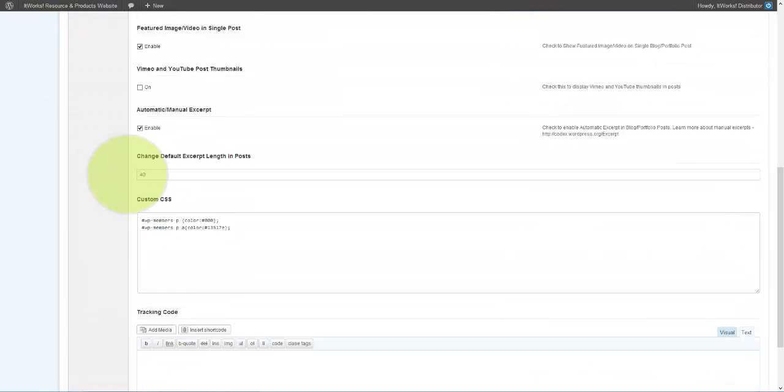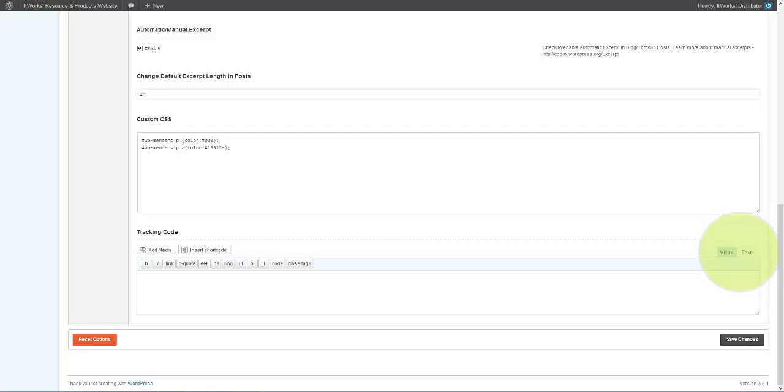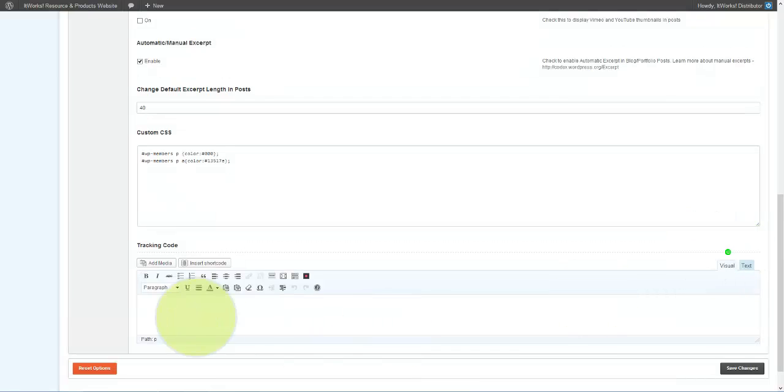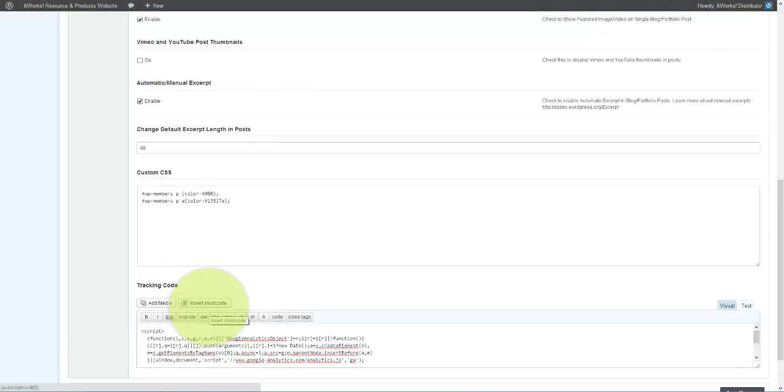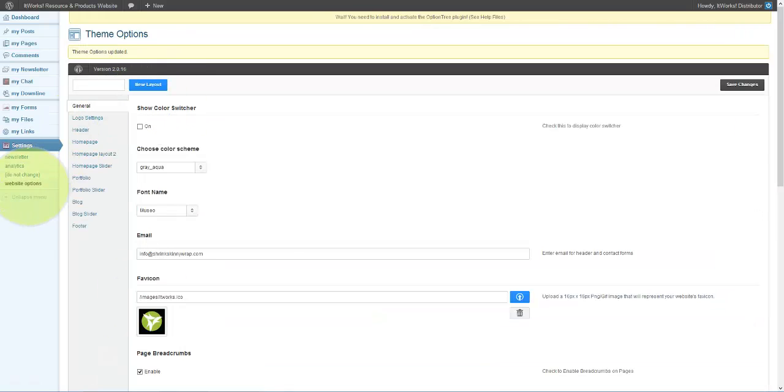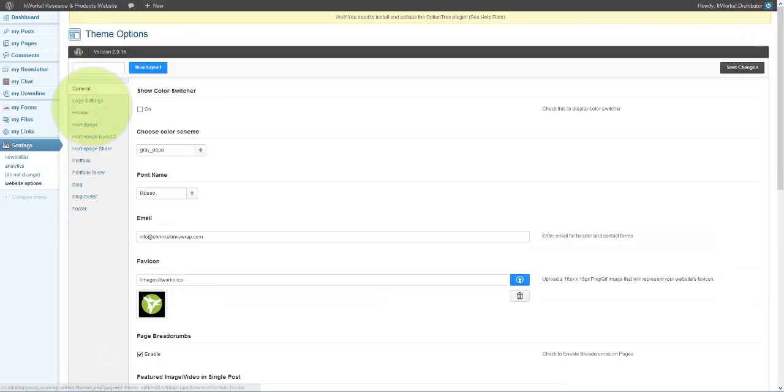On the bottom, what we want to do is make sure that the text tab is selected, not the visual, okay? So we don't want the WYSIWYG visual editor. What we want is the text section, and we want to paste the code inside that. Now that will generate the code throughout the website, so we don't have to worry about implementing it on every single page. And once that's been implemented inside the website options, again, general, what we want to do is go back to the dashboard.